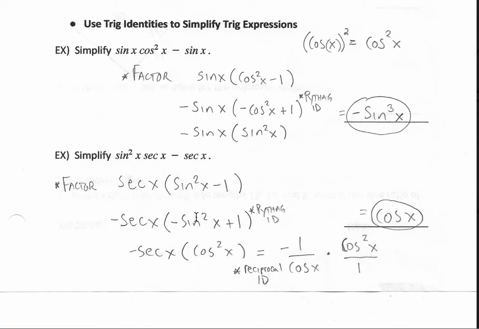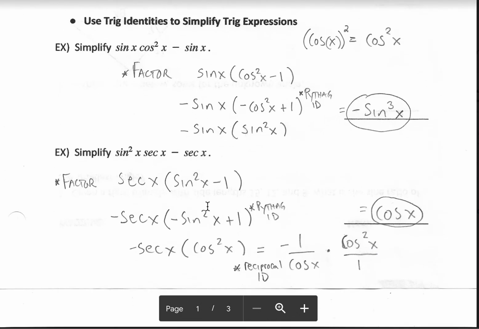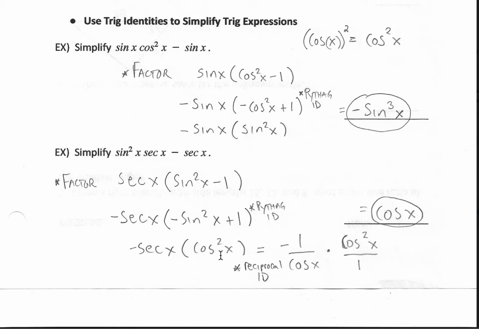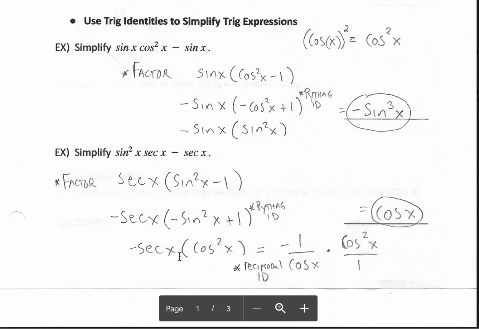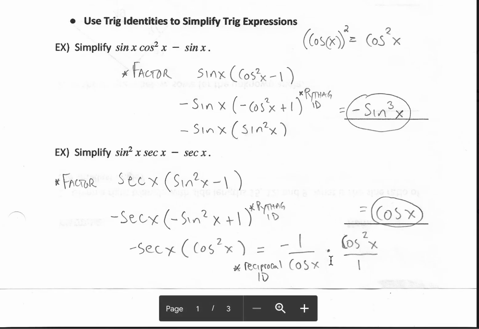Now I have that positive 1 and that negative sine squared coming from my identity, so I know that's equal to cosine squared. If I just back up a step, rewriting this as cosine squared, and rewriting this, I'm going to use my reciprocal identity. I can represent secant differently if I say it's 1 over cosine, and because it's negative, I'm going to keep it negative. So now I have 1 over cosine times cosine squared, where we're just going to simplify our fractions.